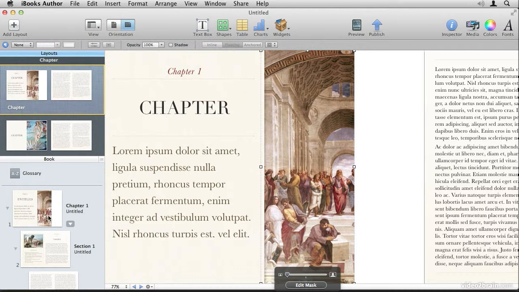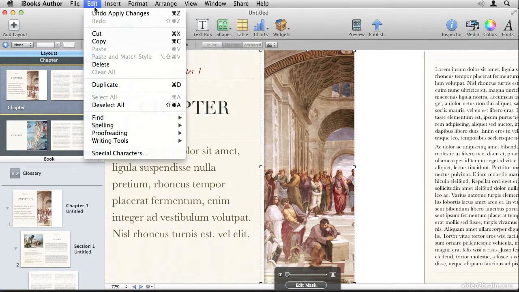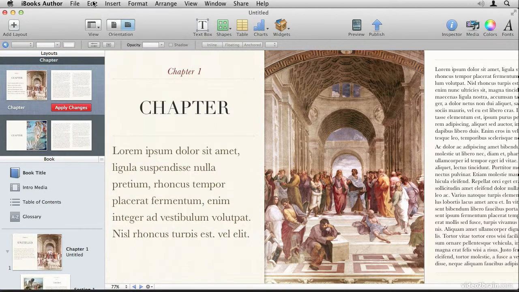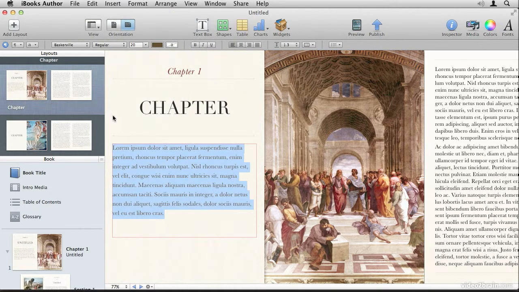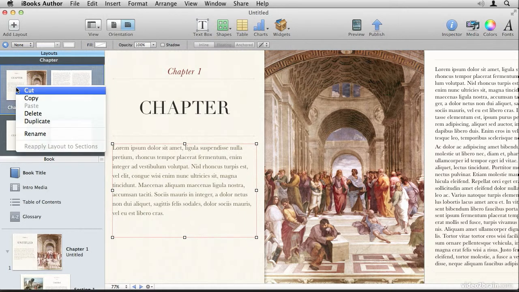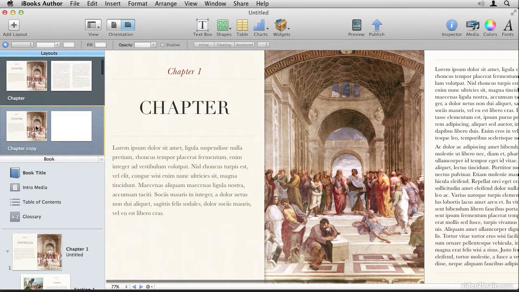the entire document. If you don't want to make a change to the existing layout, you can duplicate the page before you change it and then have multiple versions of it. Let's go ahead and undo a couple of times here and get back to our basic default template. I'll right-click on the chapter menu and choose to duplicate it.